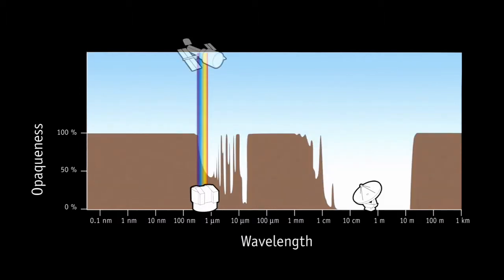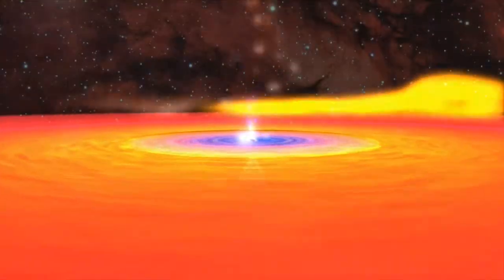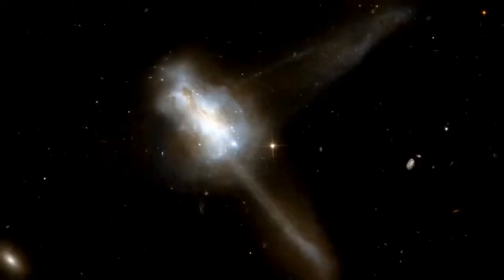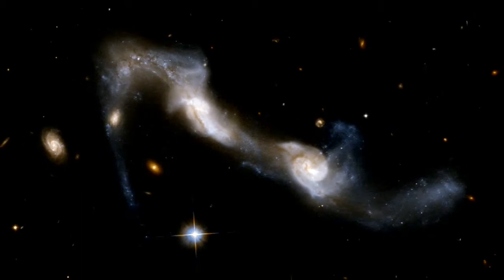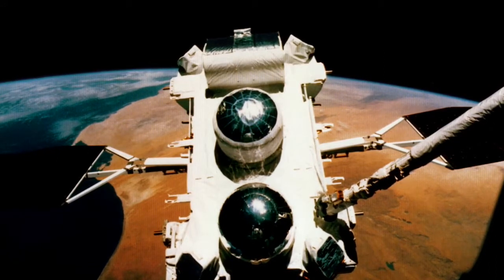So what about X-rays and gamma rays? They are completely blocked by the Earth's atmosphere, and so without space telescopes, astronomers would be totally blind to these energetic forms of radiation. X-ray and gamma-ray space telescopes reveal the hot, energetic and violent universe of galaxy clusters, black holes, supernova explosions and galaxy collisions. They're very hard to build, though. Energetic radiation passes right through a conventional mirror. X-rays can only be focused with nested mirror shells made of pure gold. And gamma rays are studied with sophisticated pinhole cameras or stacked scintillators that give off brief flashes of normal light when struck by a gamma-ray photon.